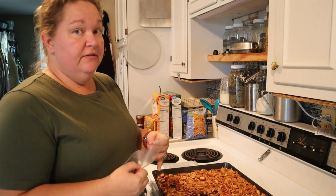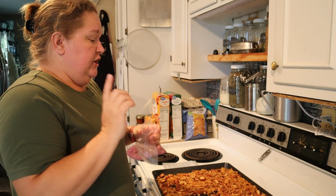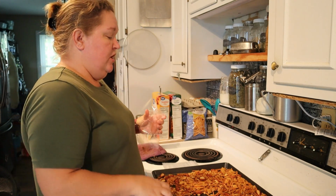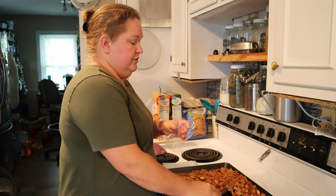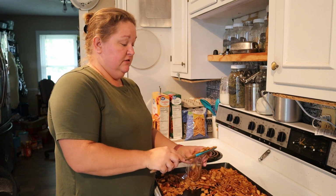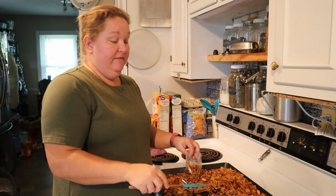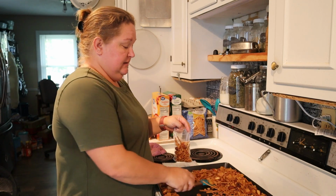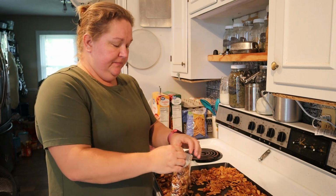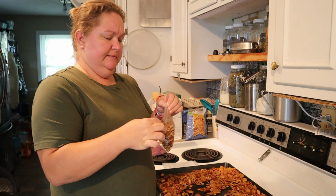Now I will tell you, I like the seasoning and everything on this. It's not too salty. We could do without the celery salt for the salt content, but you can always add more cereal to help tone the salt down if you needed to, or decrease the amount of the celery salt that you use, because the pretzels have the salt on them, and some of your peanuts may have salt on them, but I like it. It's overall really good. And I probably would even try to mix the Chex cereal a little bit more and get a variety. And add some Cheez-Its. I think adding some Cheez-Its would be great.